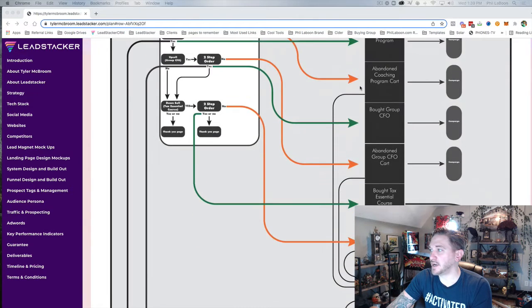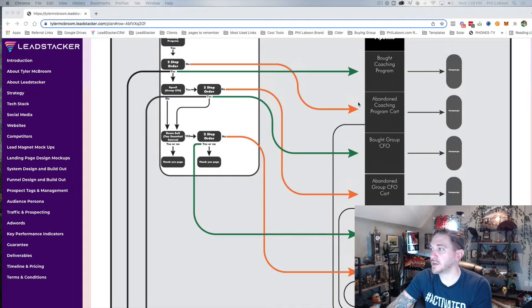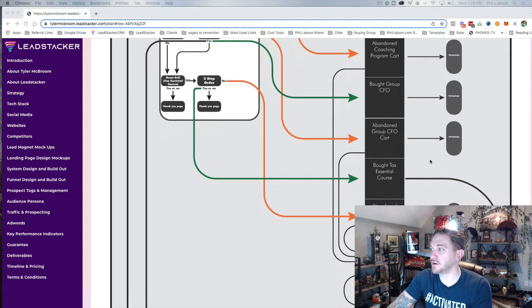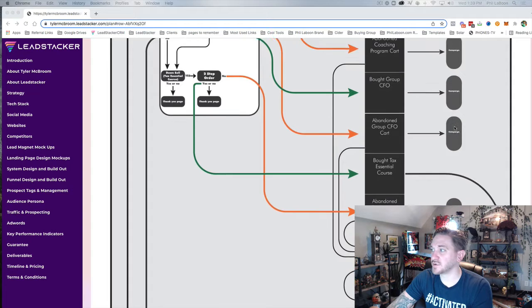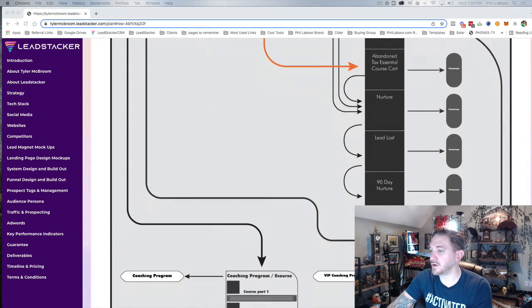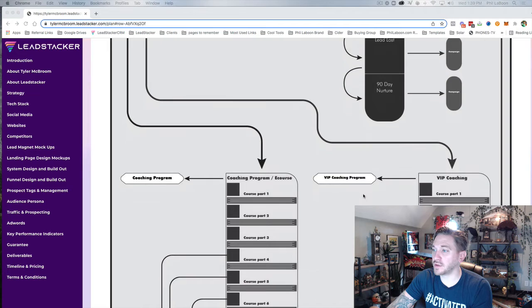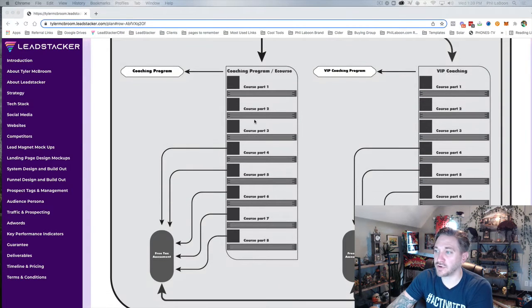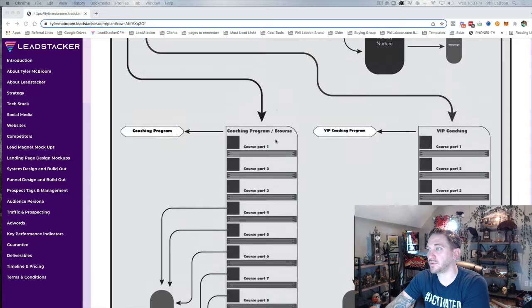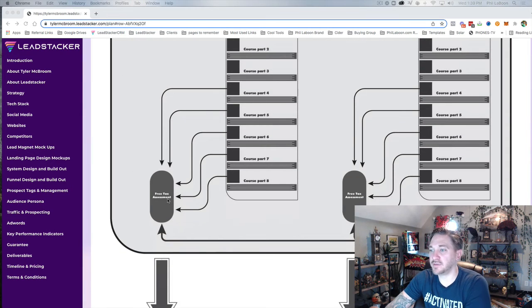You see here how we're pushing them through the CRM as they go through, and then we're firing campaigns, which are essentially emails, text messages, and ringless voicemail drops, as we go through the funnel. Once they go through, we get them into the actual coaching programs. This is very similar to a Kajabi, where we're pushing them through with educational coaching, giving them free advice and value through the course, and then pushing them into a free tax assessment, which is the end goal, to try to get a consultation.